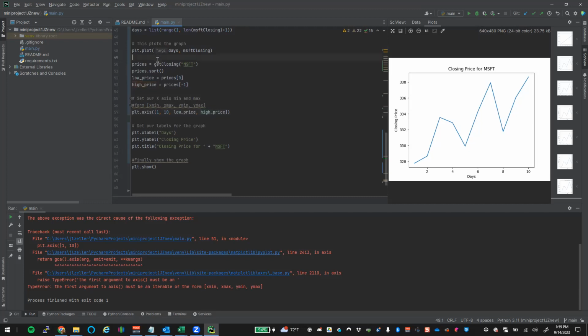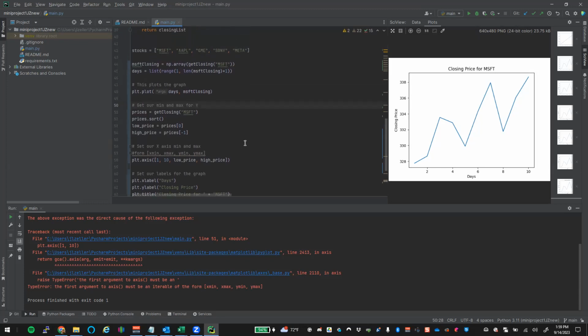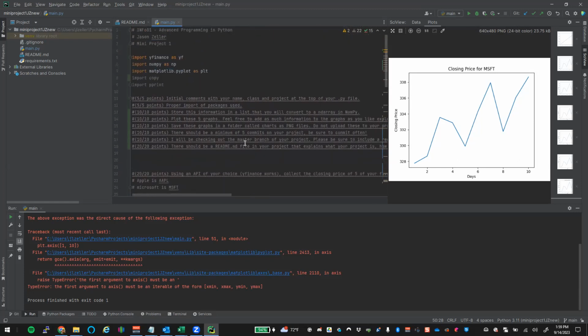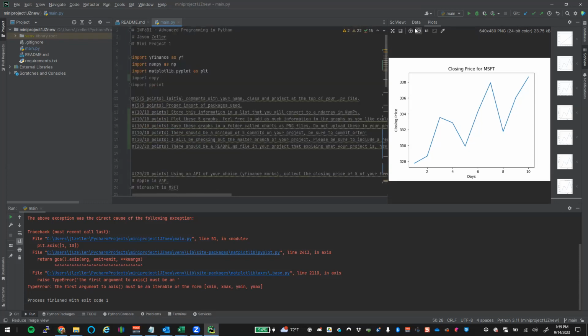That's our low index or high. Get our min and max for Y. There we go. We're going to clean this up, but as you guys remember, you always have to do it the long way at the beginning to figure out what you're doing. Then you can clean up your code.